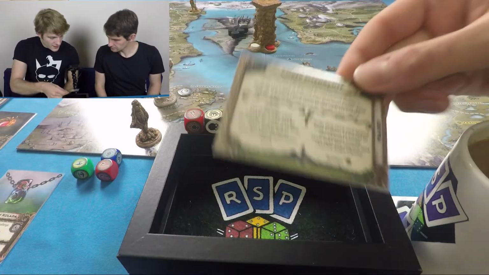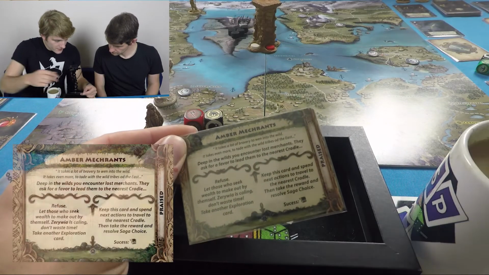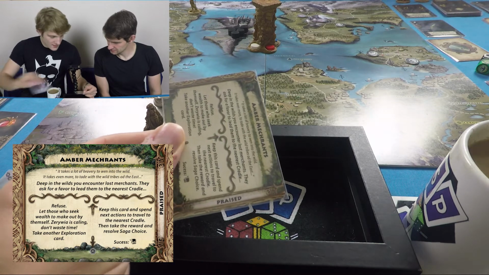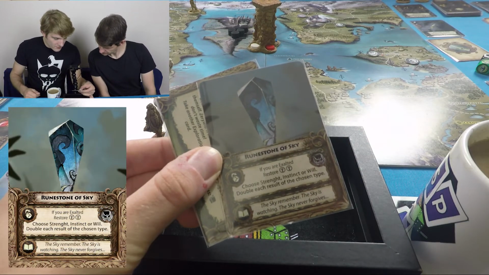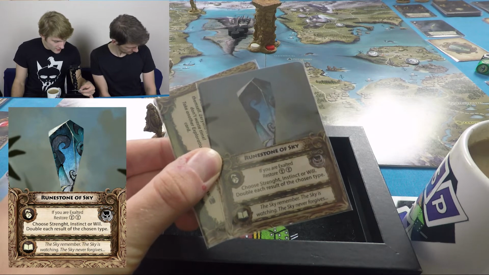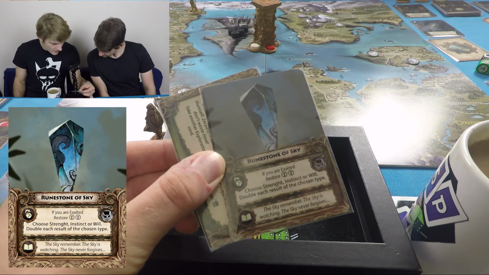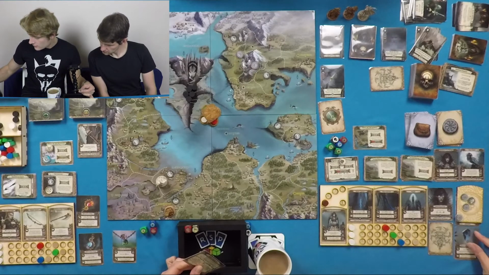Okay. So now I can deliver the Amber Mercants to the Cradle, which is the Nurian hold here. So what I get to do is I get to become praised, and I also get to have an item card, which is Runestone of the Sky, if I'm not exalted. So I can choose Strength, Instinct, or Will, and double the result of each chosen type. And I can do that in one check, and then I discard the item. Cool. So that's cool.